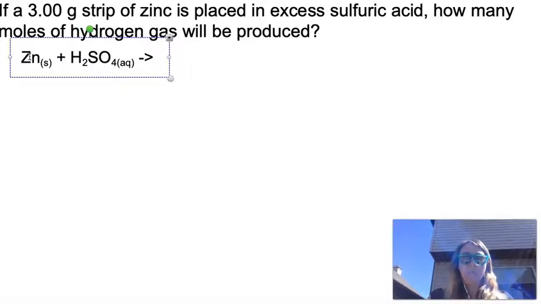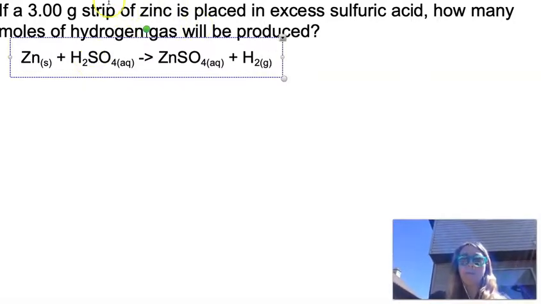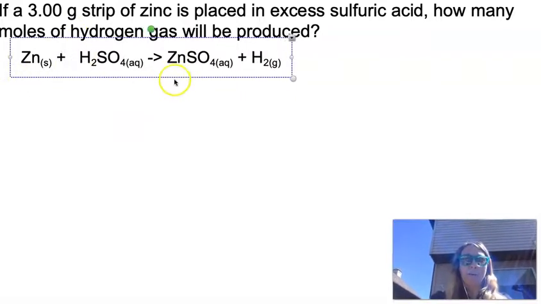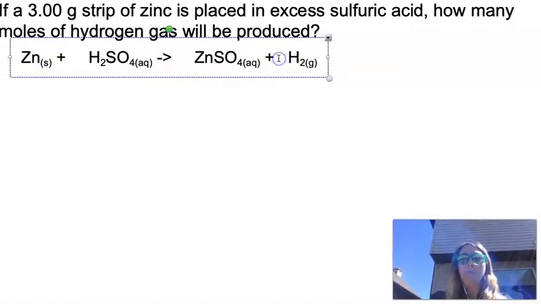Okay, this is a single replacement reaction, so I am going to make a zinc sulfate, which if I check my solubility table, is going to be aqueous. And then my new element is going to be that hydrogen gas, right? So important to remember that hydrogen is one of those diatomic elements. So when we want to make it on its own, as an element, it has to be H2. Balancing wise, if we have a look at this, it is already balanced. I might just space it out a little more to make it easier to write some of those givens in. But everything balances with a 1.